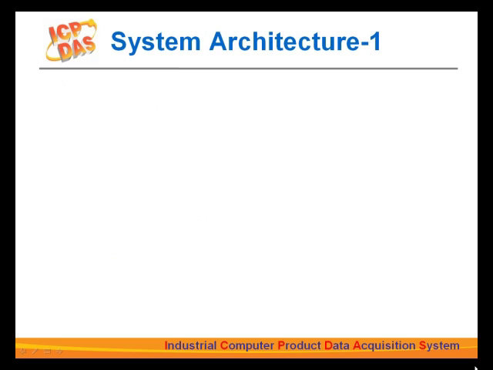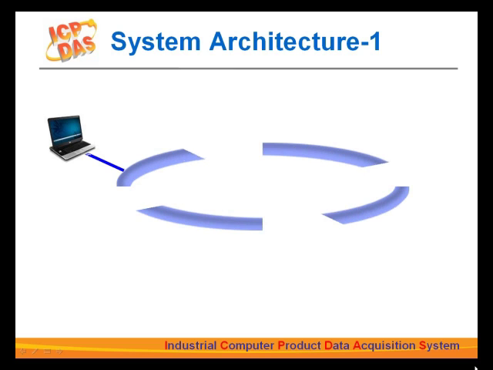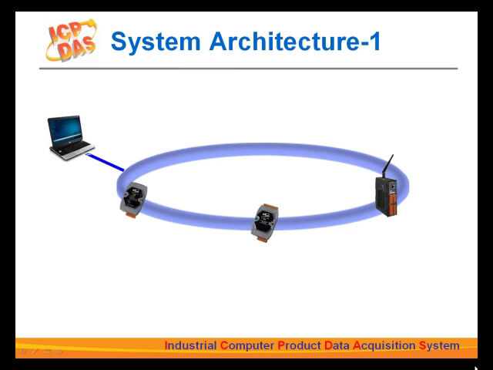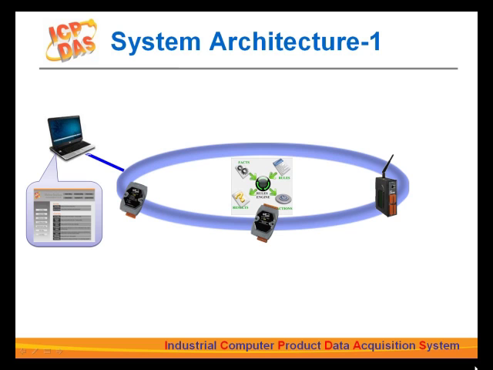Now let's talk about the WISE architecture. It allows users to communicate with the WISE controller from their PC via Ethernet. Once the connection is established, it enables access to the web page hosted by the embedded web server running on a WISE controller. On the web page, users can implement editing of the logic rules, upload the edited rules to the controller, and then the controller will be able to perform the tasks.